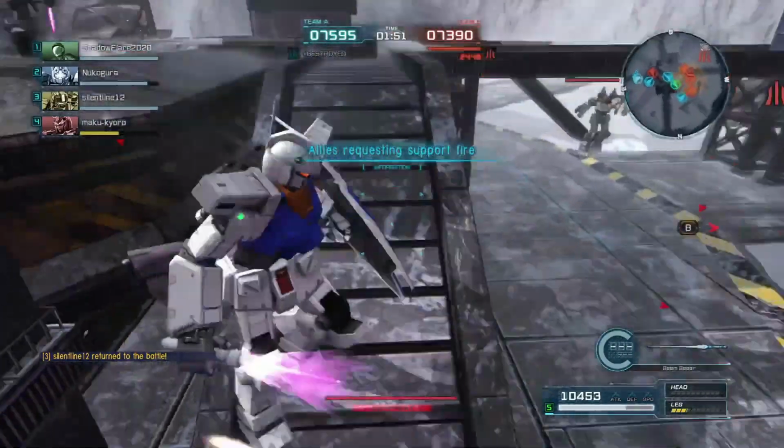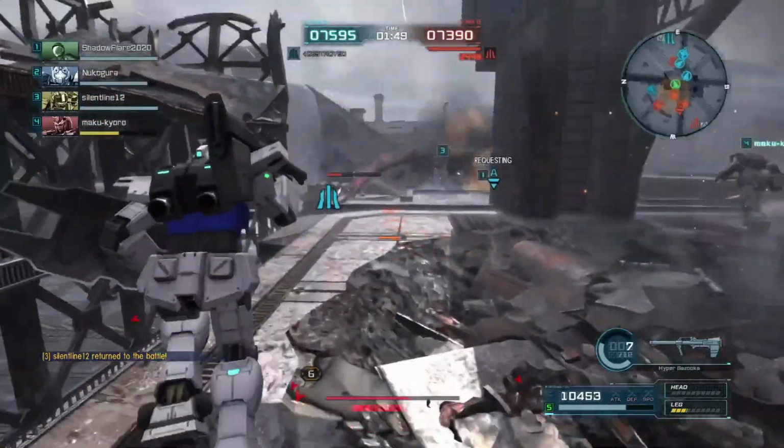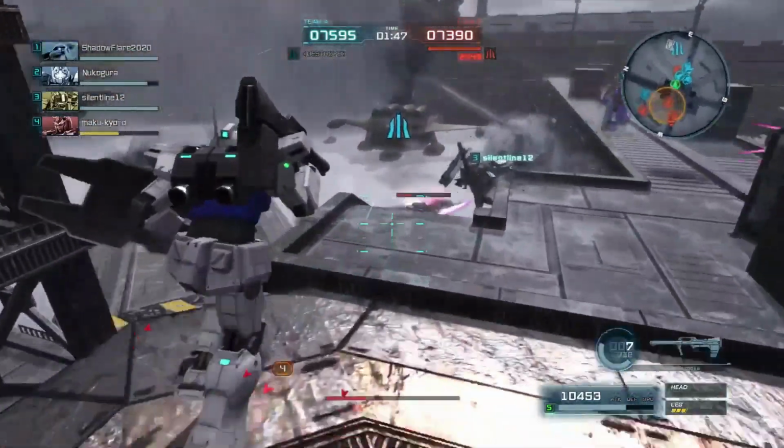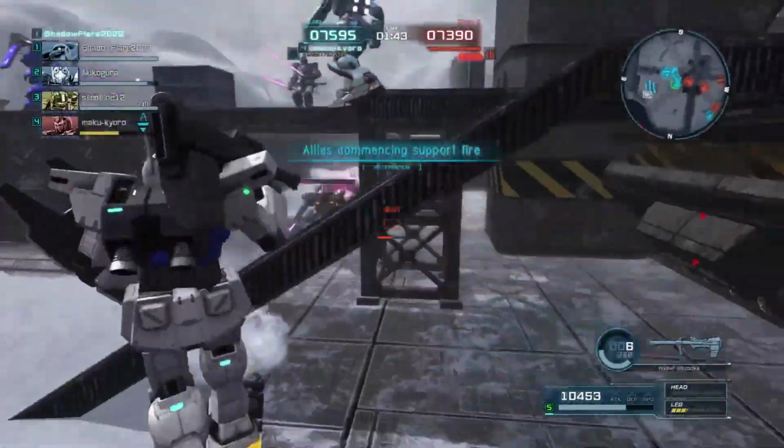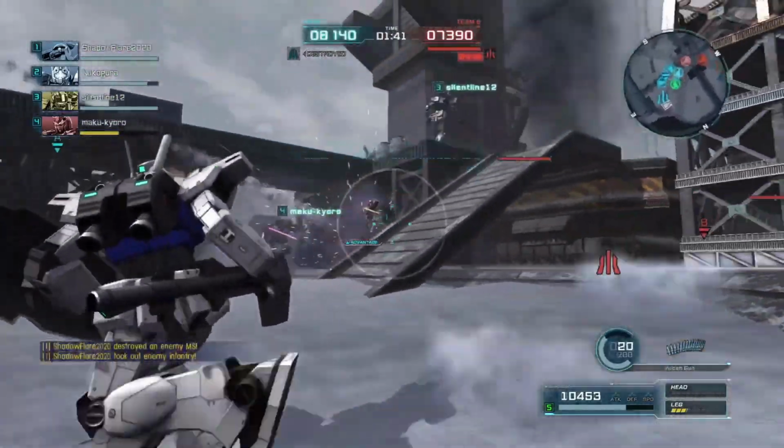That was a poor play on my part. I was predicting him to try to do something, but I make a beeline over here, not necessarily to kill him, but just to get out of the way of A, the support fire, and B, anyone trying to kill me.